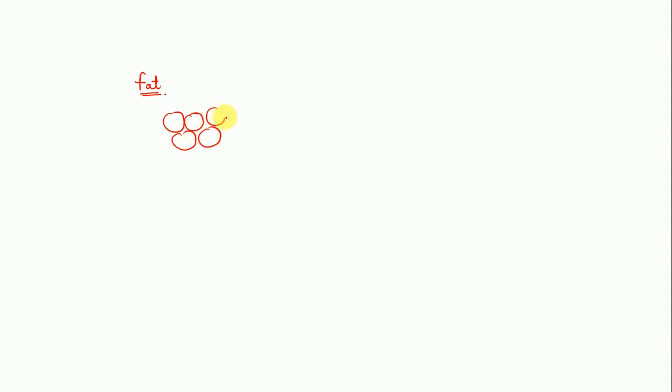In order to digest these large globules of fat, we need to break them down into much smaller particles. To do this, we need bile. Bile breaks down the large globules of fats into smaller globules.